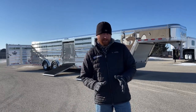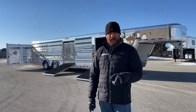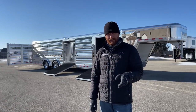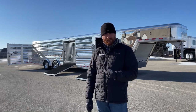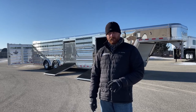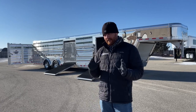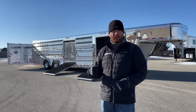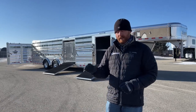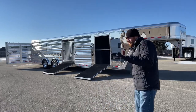This is a sold trailer, but if you find yourself coming to the Blackout 8 in Loveland, Colorado, or the Green and Gold Show next weekend in Loveland, this trailer will be on display there. We're also going to have a 28-foot dirty tack trailer there from Cimarron as well. The customer buying this trailer is allowing us to use it for display, and then we'll ship it to him after the show.